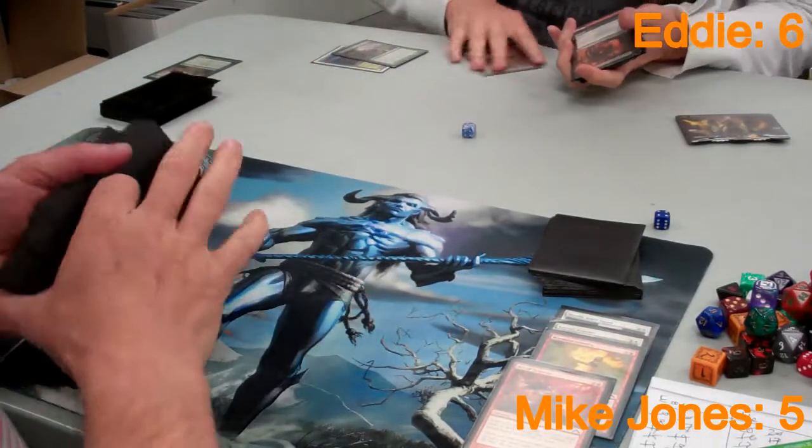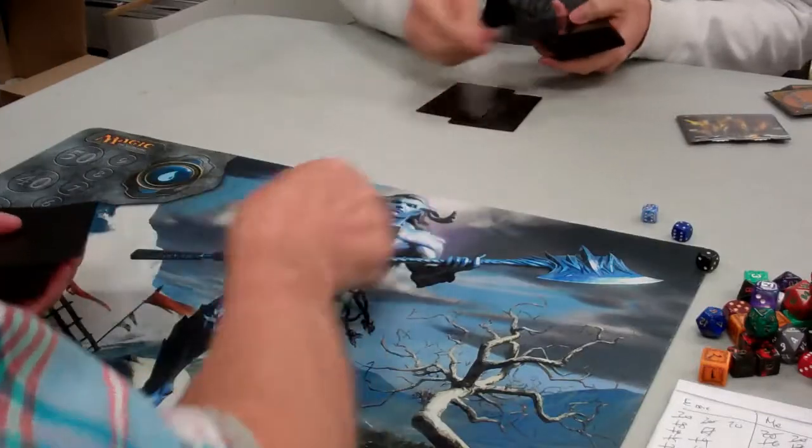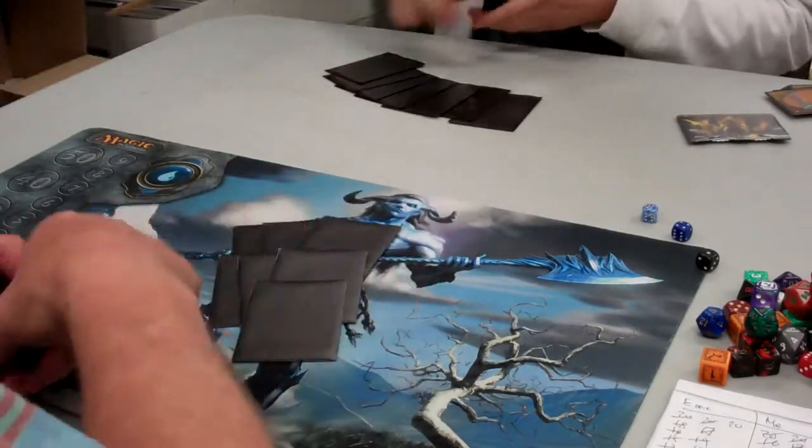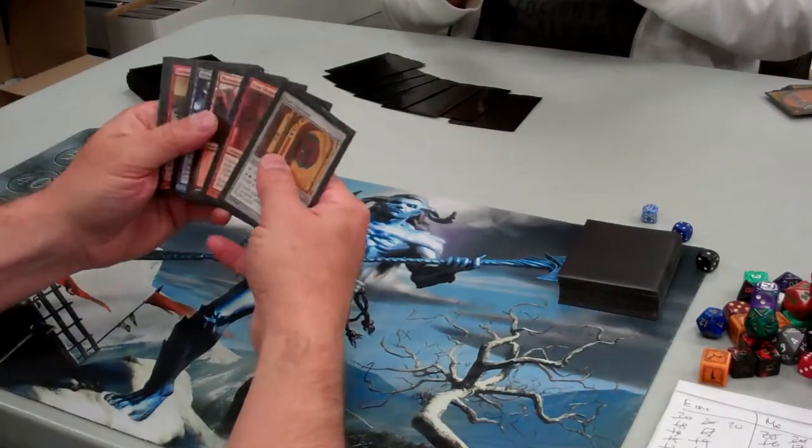At least I get to go first this time. Alright, so I take out Hands of Binding and put in a Furious Resistance so I can block that silly Blood Witch, which has showed up every single game. Bad sideboard. I don't know. I don't think that was necessarily... I think I would much rather have had another Act of Treason-like effect. I should have put in the Catch and Release card. Maybe over the Hands of Binding, maybe over something else.